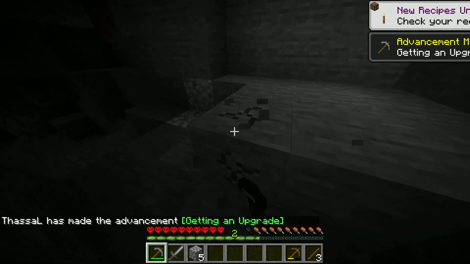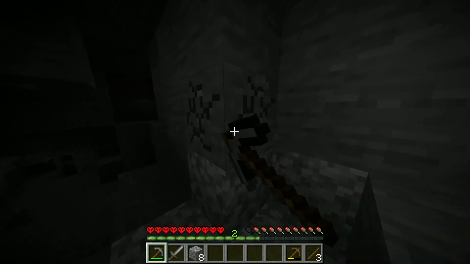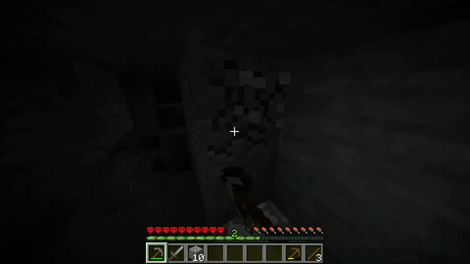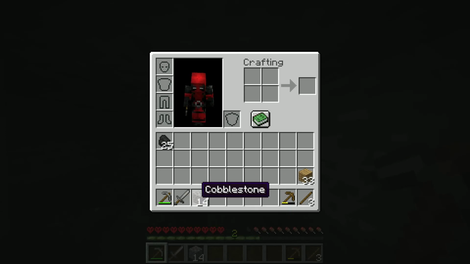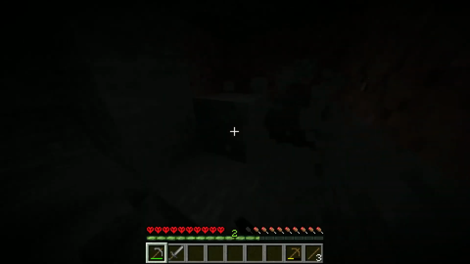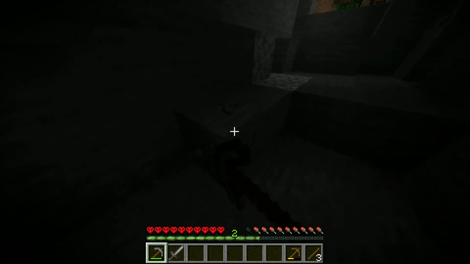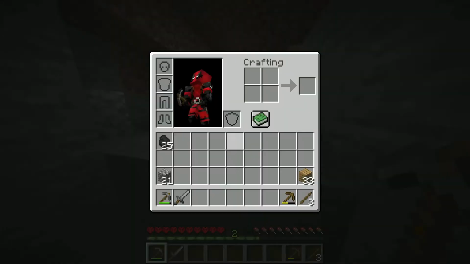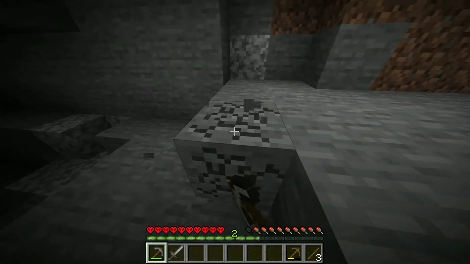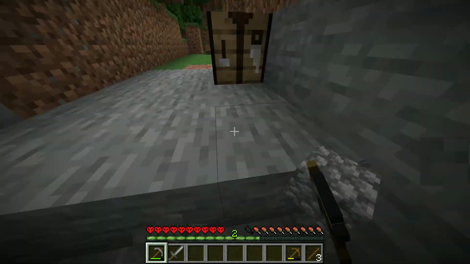So with this iron pickaxe, not iron, I wish this was an iron pickaxe. No, with this stone pickaxe, I'm gonna go ahead and just mine a little bit more cobblestone. As you guys see, I just created a sword and a pickaxe to start with. But we're about to make a full set of tools so that we have a shovel and an axe as well, and are able to mine with pace and work with pace.